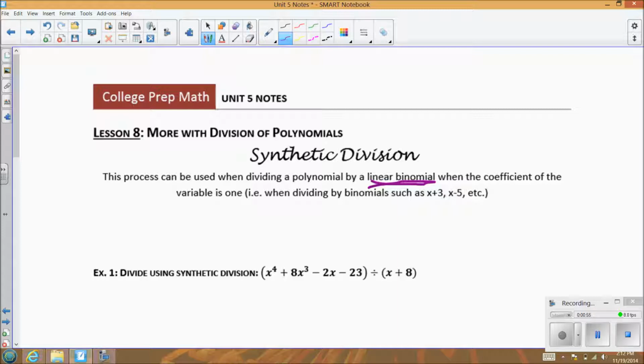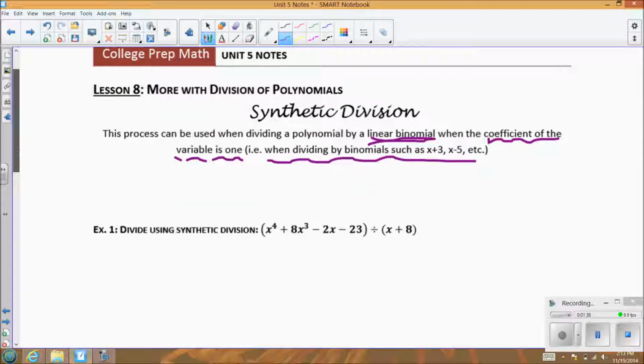So the restrictions here for synthetic division is that you can only divide a polynomial by a linear binomial, and the coefficient of this linear binomial has to also be 1. So the leading coefficient, or the number in front of x, has to be a 1. You're going to find that it's easier, so that's why I'm going to show it to you. However, the downfall is it only works when you are dividing by these linear binomials. So examples of linear binomials are things like x plus 3, x minus 5, x minus 2, x minus 50, any type of binomial with a linear exponent of 1.